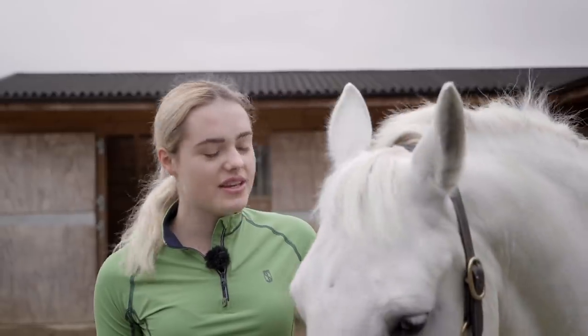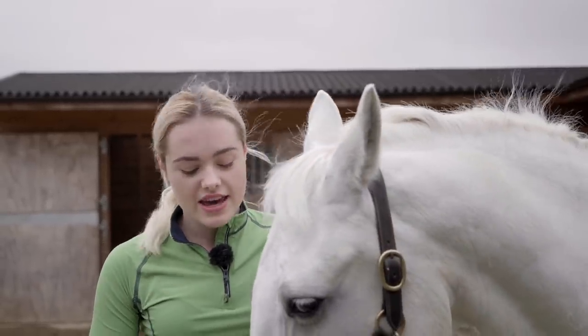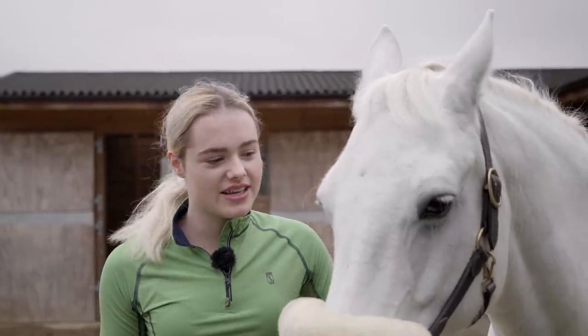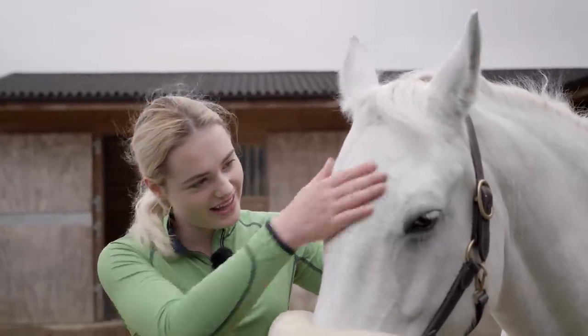So I'm just getting Casper ready right now. He's got a lovely poo stain on this side of his face. So he's gonna have to have a little bath, just sponge off some of the dirty areas and then get everything ready to go, hey?